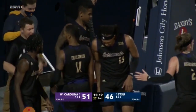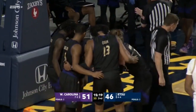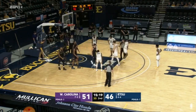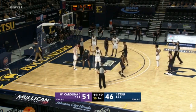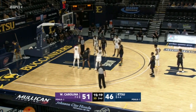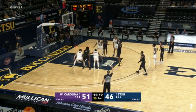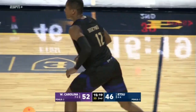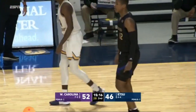Slows down off the bounce, allowing Amafale just enough time to catch up and knock him to the floor. If you're Amafale, you either put him into the third row or you let him go. You absolutely cannot give up the and one in transition. A little bit of ETSU's own medicine from Hightower. That steal leading to points. And it's now a 10-0 run. Make it 11. And you could see Hightower off the bounce, turning around and looking for defenders and embracing the contact.